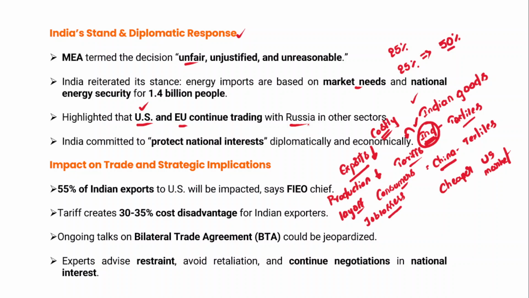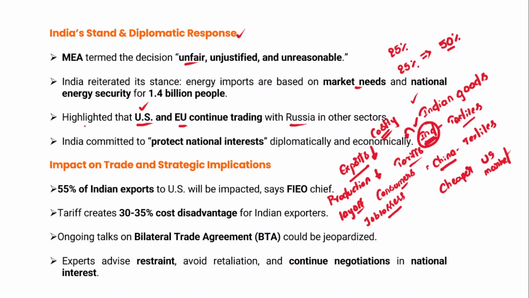Now, during his first term, Donald Trump and Prime Minister Narendra Modi took India-US relations to a next level. But in this term of US President Donald Trump, both countries are going through a different path, right? So therefore, the relations between the US and India are being strained under US President Donald Trump in his second term, right? So I hope you have understood this.